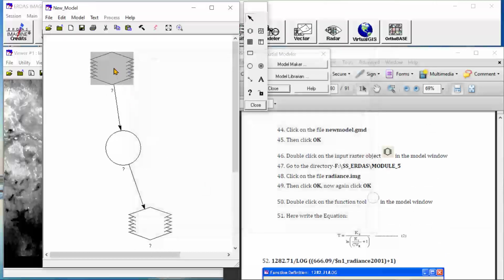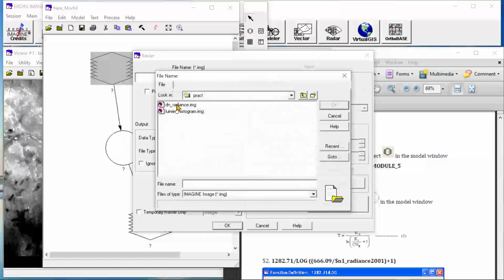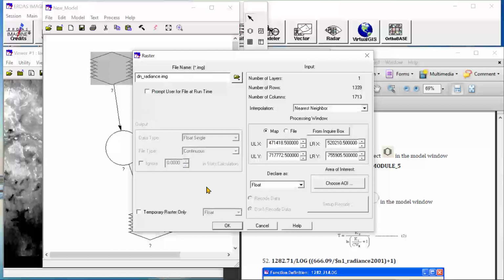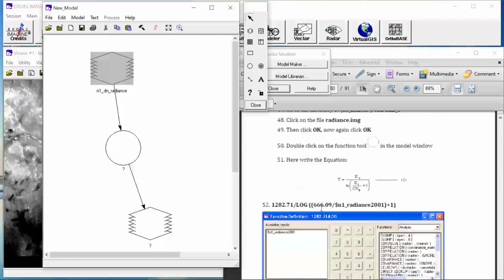Remember that from our previous discussion. So we'll go here. This is the DN to radiance that we have just executed before coming here. So just go ahead and click OK, and that's it. Just OK. So it has already been inputted.